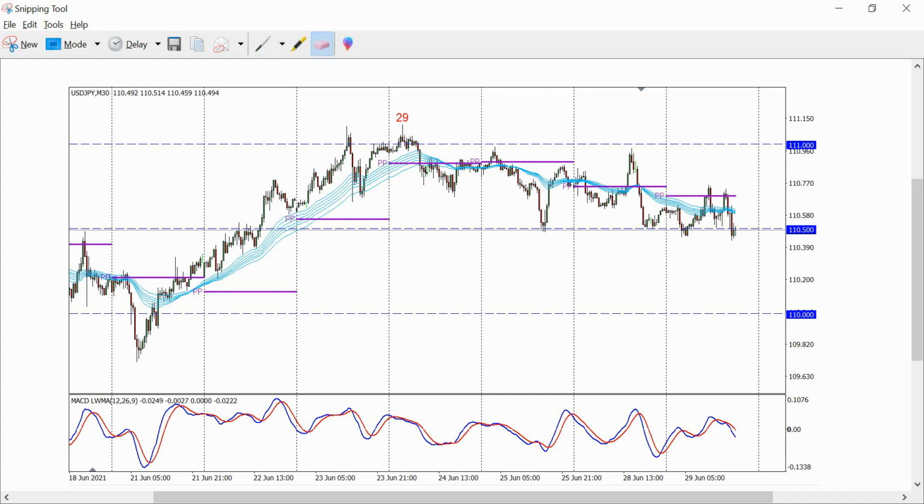The next thing that I look at is divergence. So in this example, we are looking for bearish divergence. So bearish divergence is where price is making higher highs, and your oscillator, in this case the MACD, is making lower highs. So what that is telling us is that there is a strong indication or a disagreement between price and the oscillator, and therefore there is a potential chance for price to reverse. So at this stage, all I'm doing is a yes or a no.